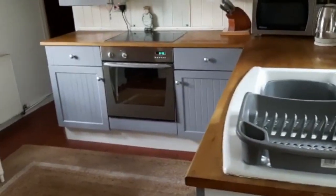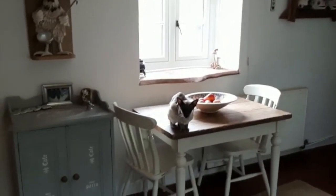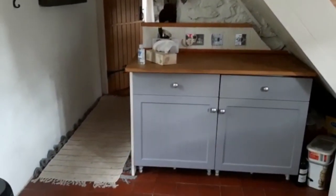Here we are in the lovely kitchen, which is big enough to have a table — you can see there's one there — but there's plenty of room for a slightly larger one. There's a great expansive floor, and turning around, under the stairs you've got the fridge and the freezer in the unit.